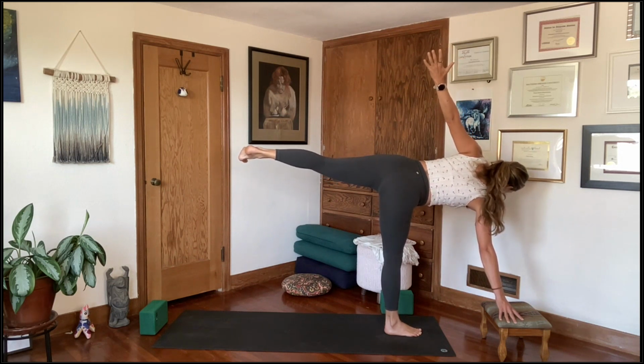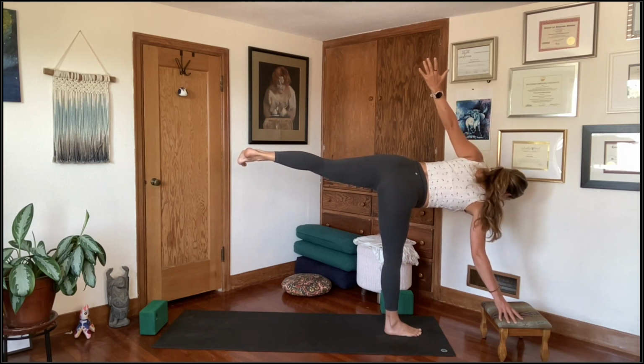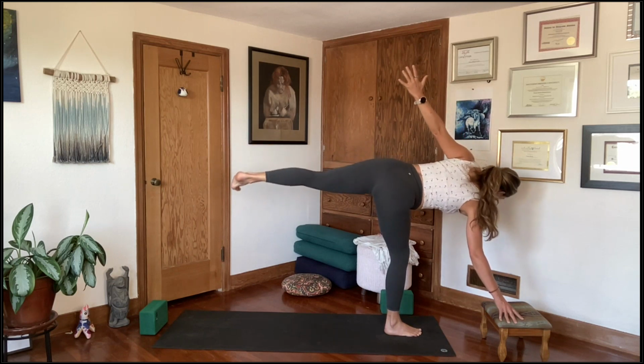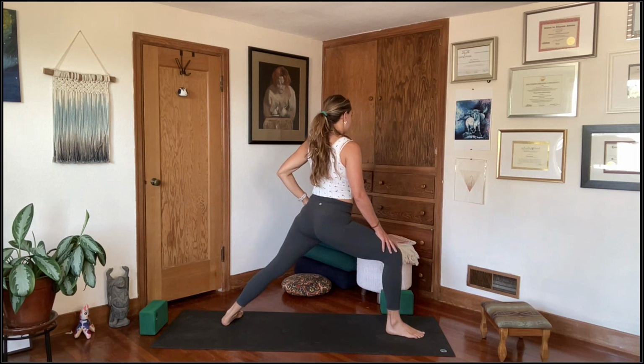Let's breathe. Keep that top leg active, engaged, tight, squeezing the glutes, flexing that left foot. Take one more breath here. And then we're going to take a soft landing into warrior two. So just right back from where you came, warrior two.